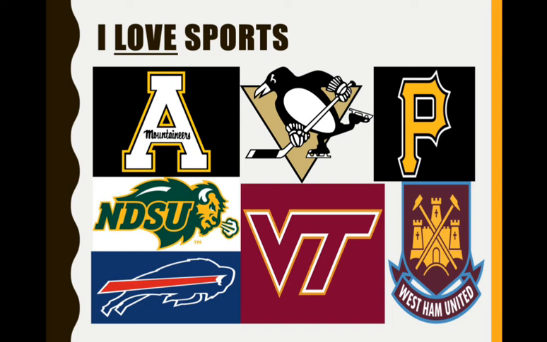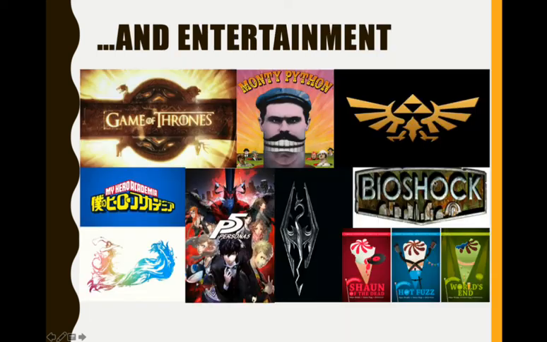And we have kind of a range in terms of teams that are really good. Mountaineers, NDSU are really good. Teams that are kind of in the middle here, Pittsburgh, Virginia Tech, and Buffalo. And then my poor West Ham and Pirates, and they're not so good. And then I love entertainment media. I love watching television. I'm a huge cinema nerd. And I play a lot of video games and watch anime and that kind of thing. So, especially when it comes to entertainment media, I'm usually pretty open. We're watching Watchmen right now, which is a really good series, that sort of thing.